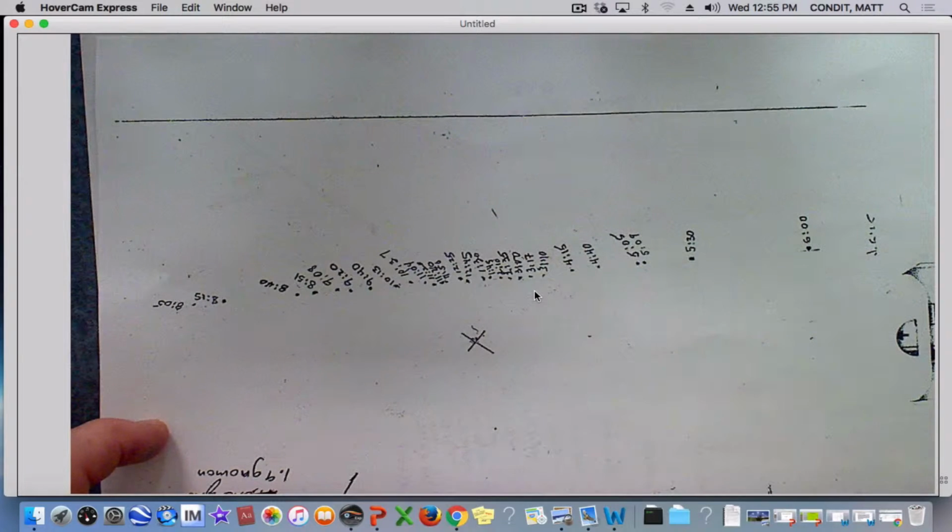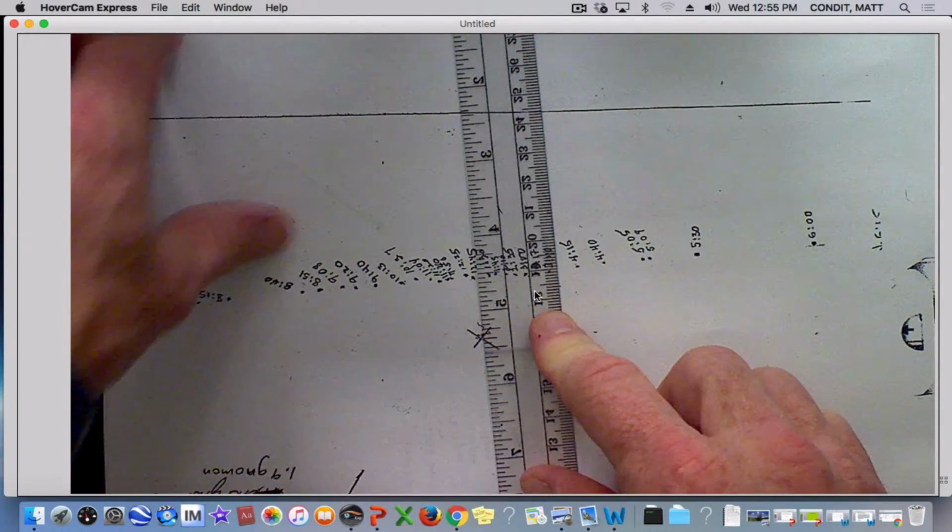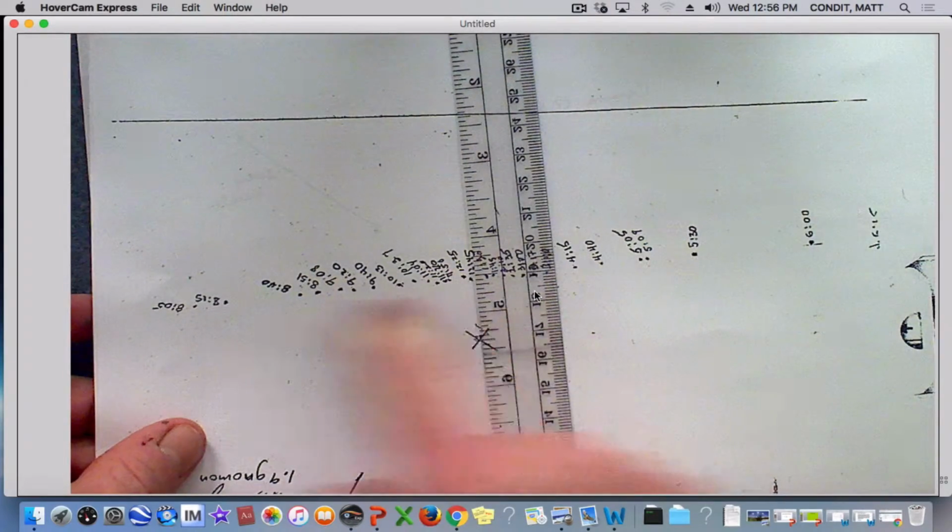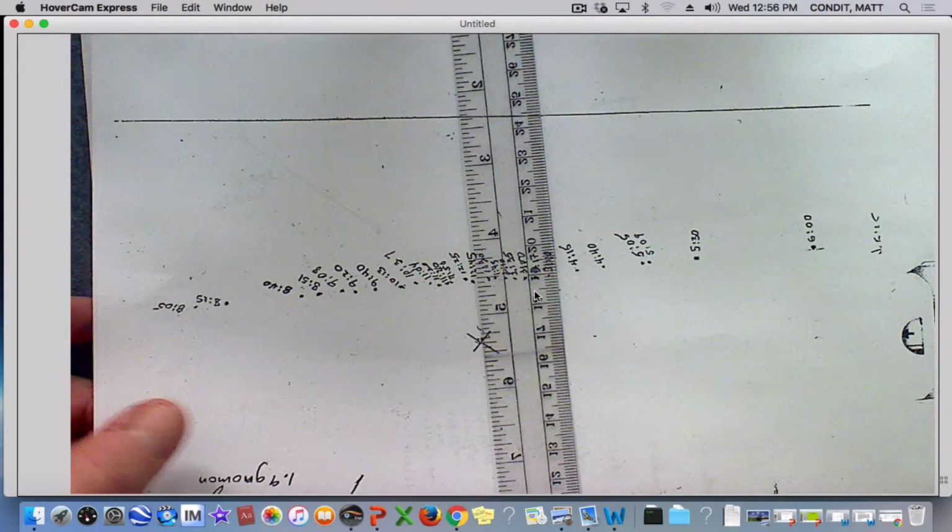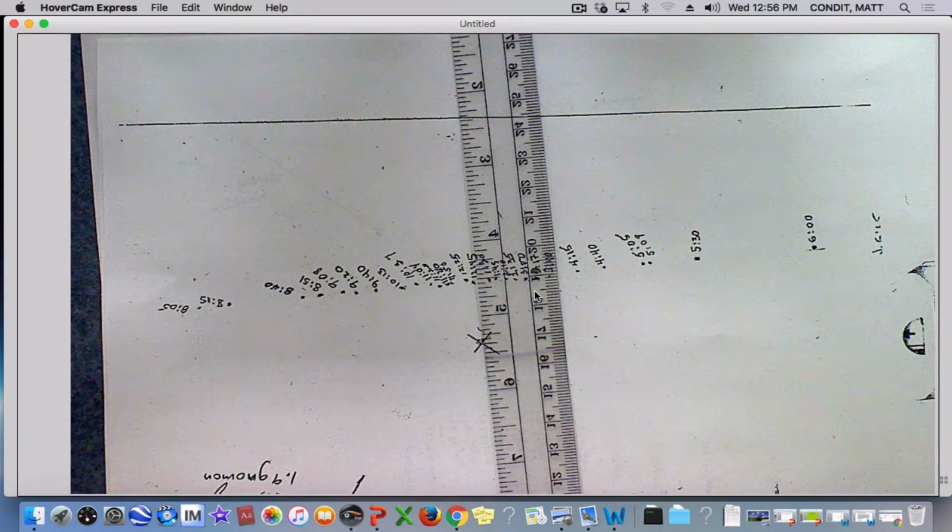Now you've got to kind of hunt around for that shortest shadow point, but remember, when you find it, you should be able to fold your paper right along that line. If you have found the correct line, then when you fold the paper on that line that you drew, this half of the line should line up with that half of the line. Once you've done that, you know you've found local noon.